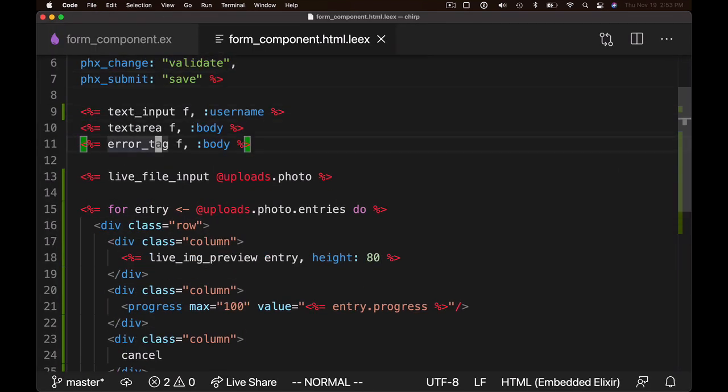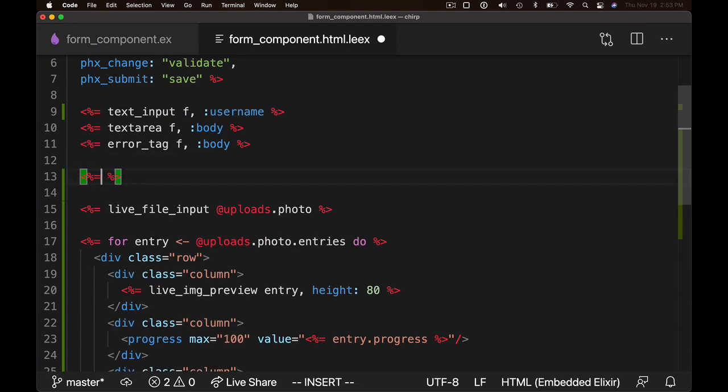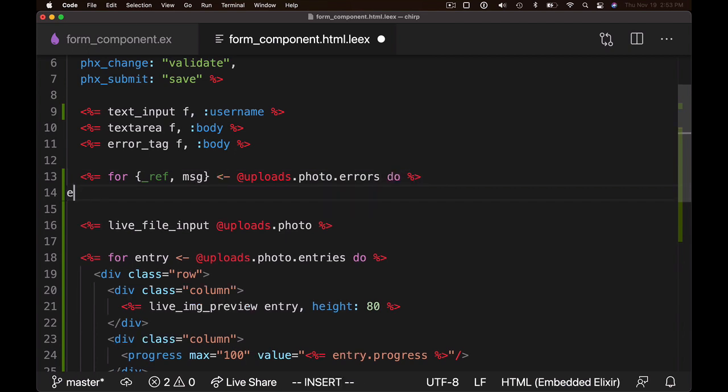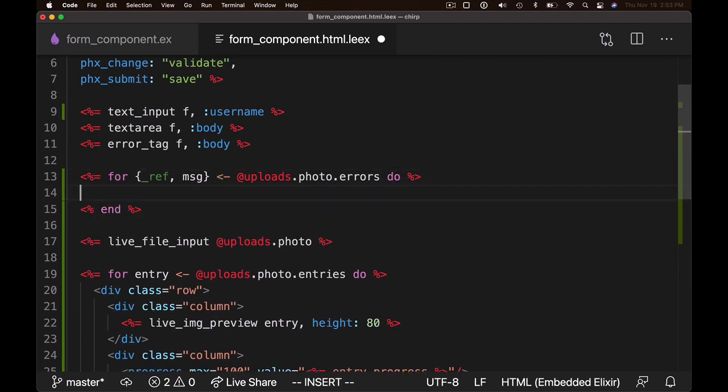So we need to provide that feedback to the user in order to continue. And we can just do that by rendering some information. So let's go ahead and just render each error message that is in our upload. So I can say for each message in the uploads.photo.errors, and let's just render some error information. This is something that you can localize in your application. It's going to be an atom like too large or invalid file type. But for us, we're just going to humanize that to something human readable for now. But this is something that you would normalize in a production application. But I'll just say, you know what, convert that to something human readable, which is good enough for our demo.